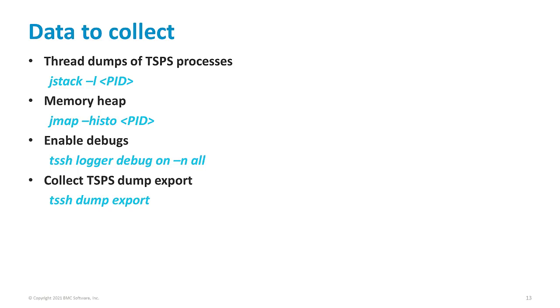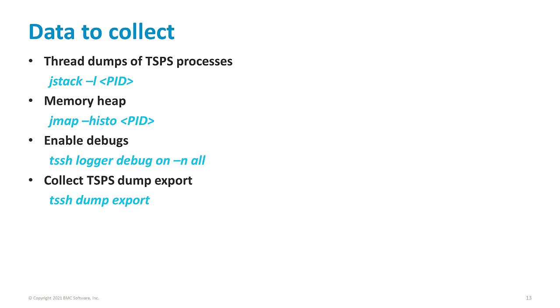In case of high memory and CPU utilization issues by TSPS, please collect the thread dump of TSPS processes, index and core server. You can collect the thread dump of a process using the JStack utility, which comes with the JDK. Starting with version 11.3.04, TSPS does include the JDK. However, for earlier versions, you would need to install the JDK separately on the TSPS server to collect the Java thread dumps.